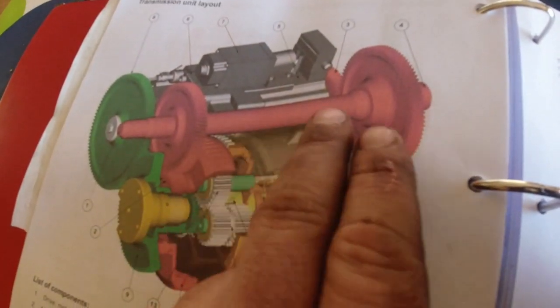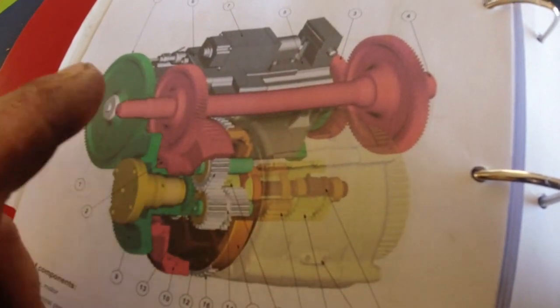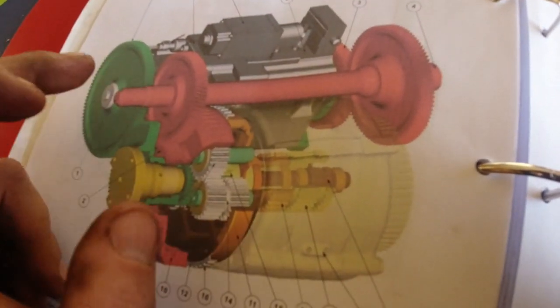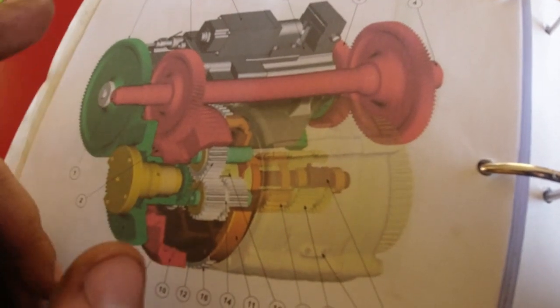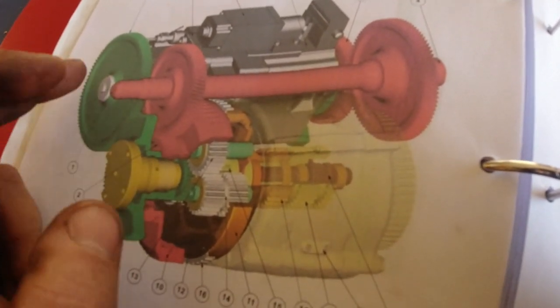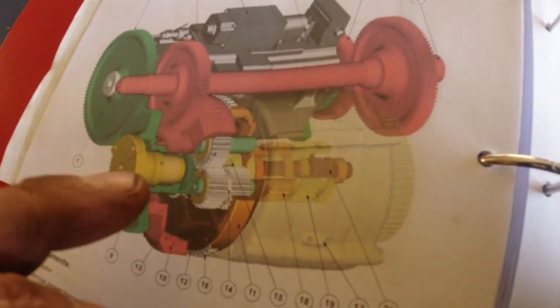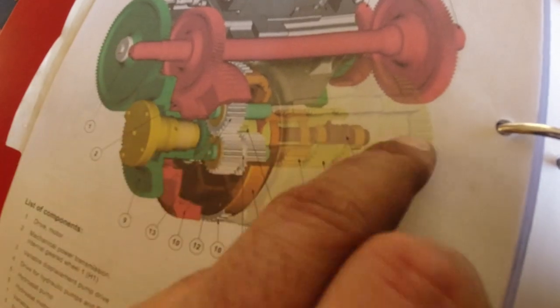So basically you have a totally seamless drive throughout the range, and that is the basics of a CVT transmission. Your engine is driving this shaft, your stepper motor is taking up the variations because it's going to spin this gear at different speeds depending on what the engine software is telling this or the transmission software.